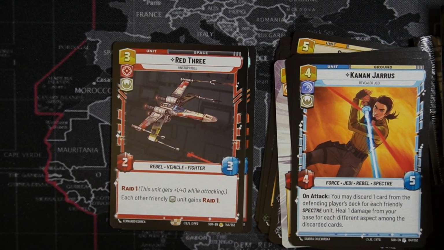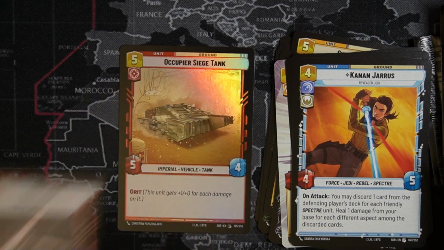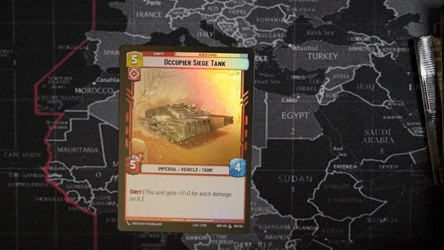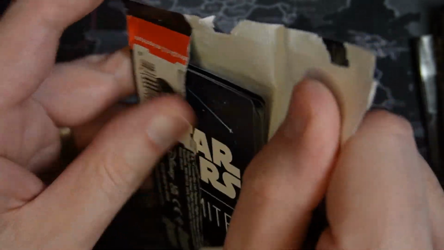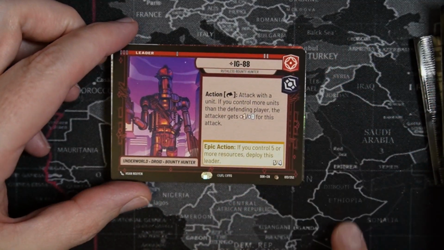Unit Space. It's a 2/3 vehicle starfighter, and it costs 3, aggression and heroism. Raid 1, this unit gets +1/+0 while attacking. Each other friendly heroic unit gets Raid 1. And Occupier Siege Tank. Fun part about this, as you go on, you don't have to slow down to read each of the cards if you've already gone through and seen them before.